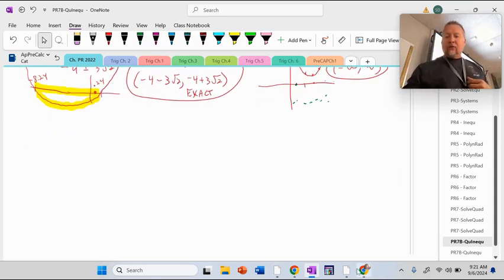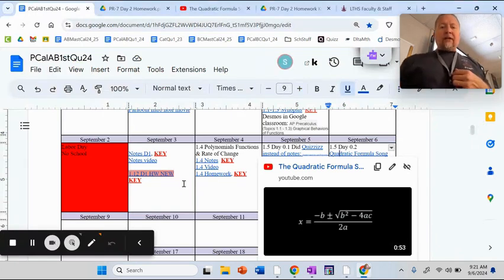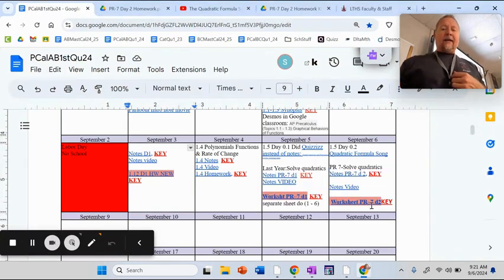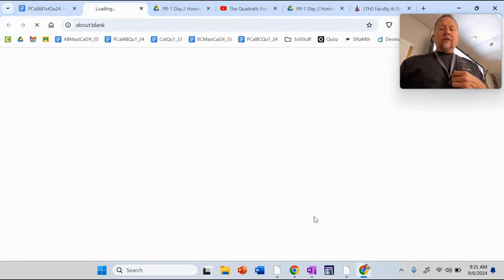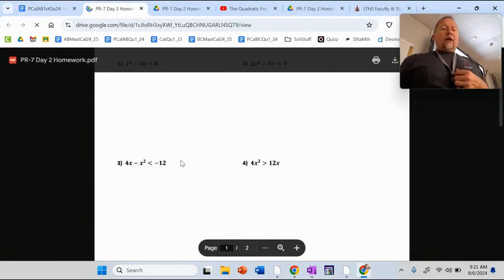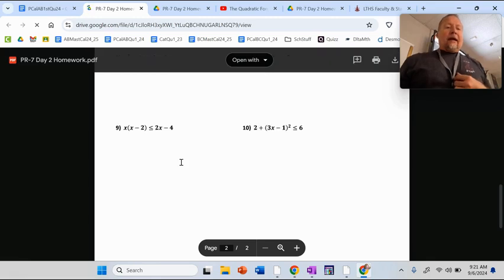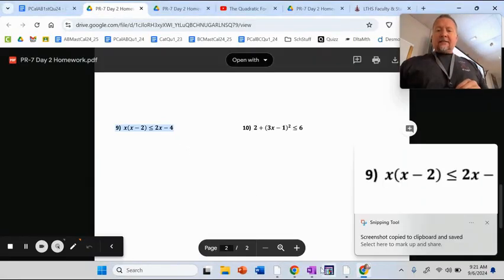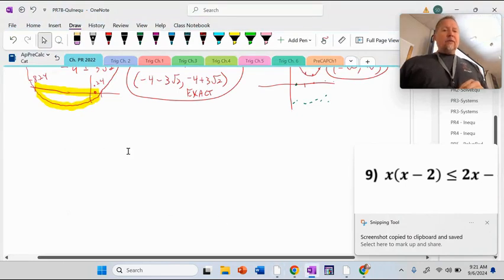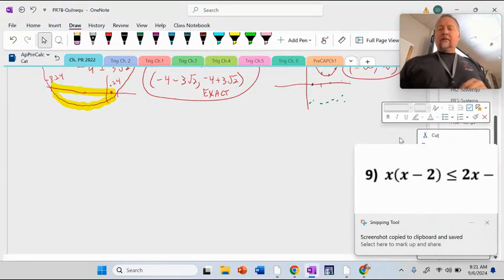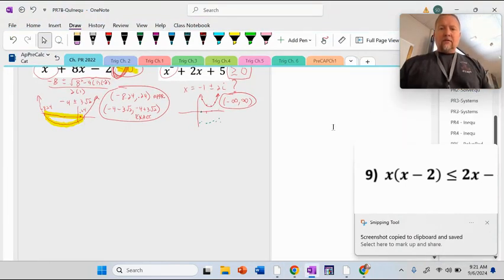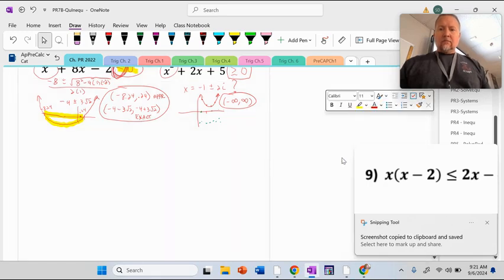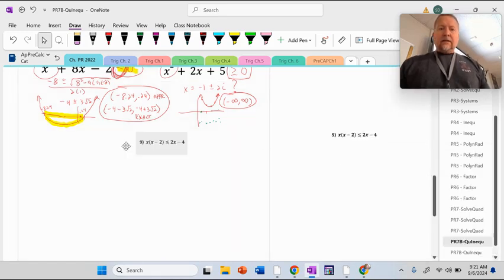Guess what, though? I'm going to do one. So your homework is right here, but I printed this one today, didn't I? Okay, and I'm randomly going to do number 9, just because it's a mess. And then you can go ahead and write this down. Nope, that didn't work. Let's see, there we go. I did do this last hour as well, and I'm just going to do it right now. I kind of thought about it at the end. What the heck? Okay. Just wanted to get this here.